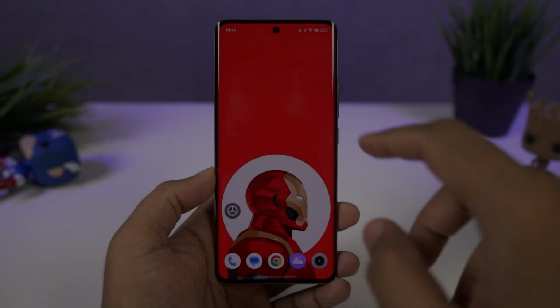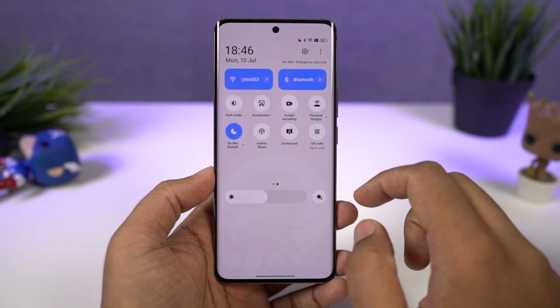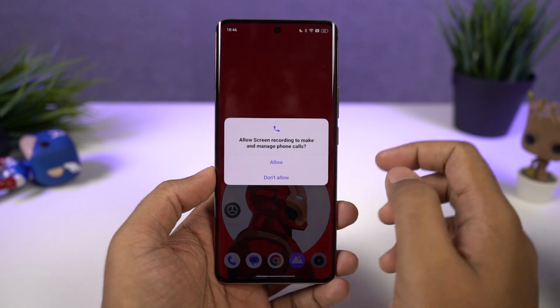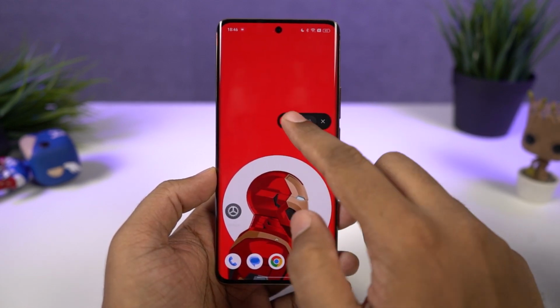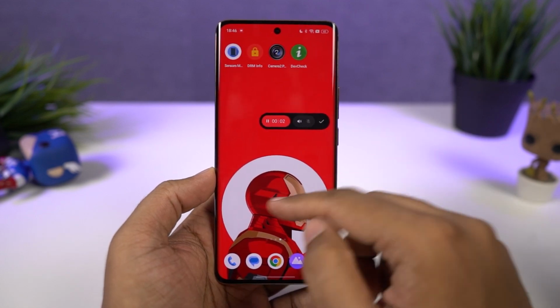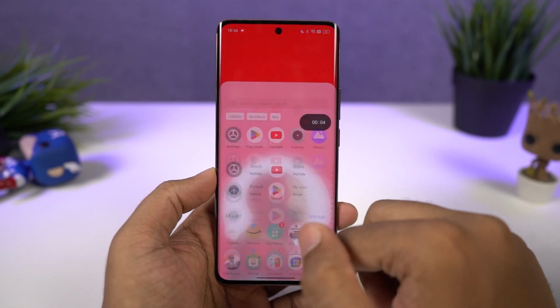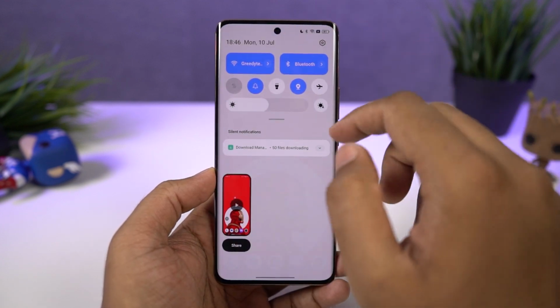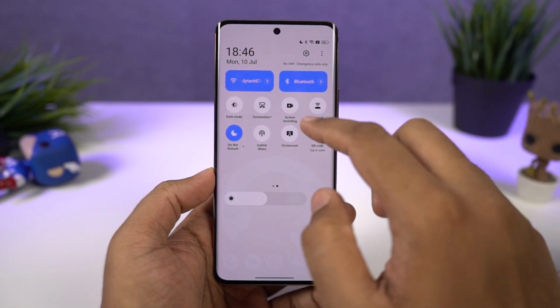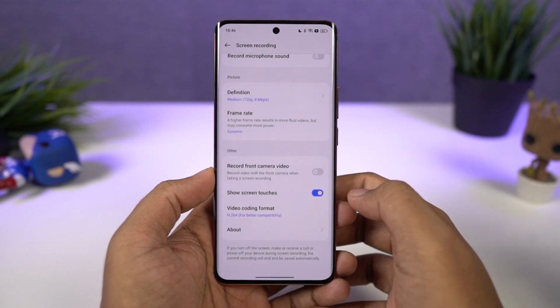Next, I'm going to show you how to record the screen on your phone. For that, first go to the toggles. And if you can't find the screen recording option, you need to click this button over here and search in the extra toggles. We have a dedicated toggle called Start Screen Recording. Just bring it up, and now we can start video recording just by using this toggle. Just click it and screen recording should start in 3 seconds. If your phone asks for any permissions, just grant them all.